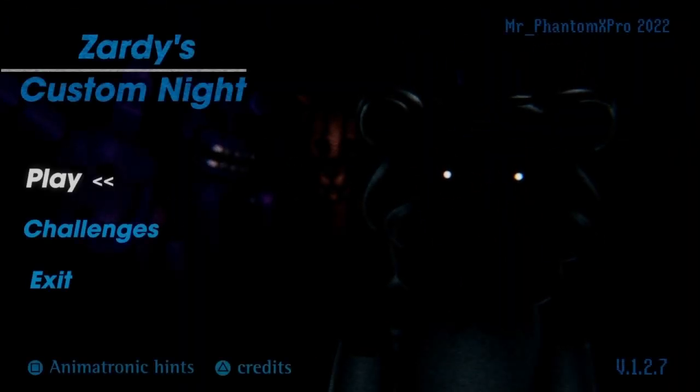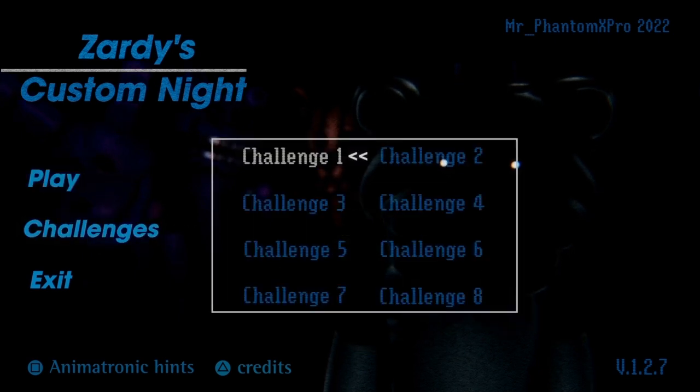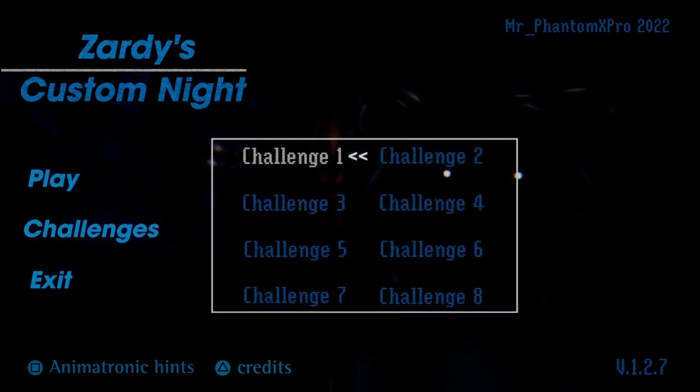Oh my gosh! Now that I've gotten familiar with the office layout and how the animatronics function, let's take a look at the challenges here. Oh, okay. So we have challenge 1 through 8. And I have no idea what I'm in store for the first challenge. So let's take a look at this one then.